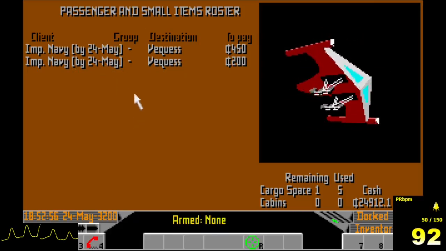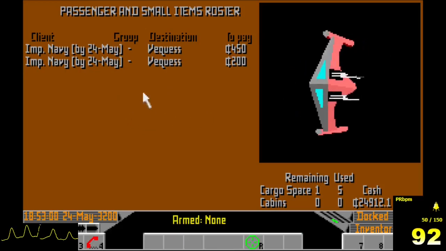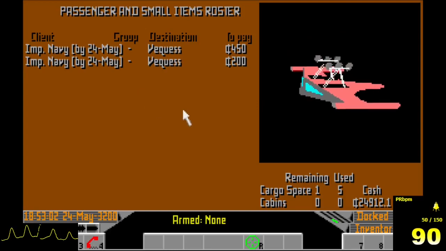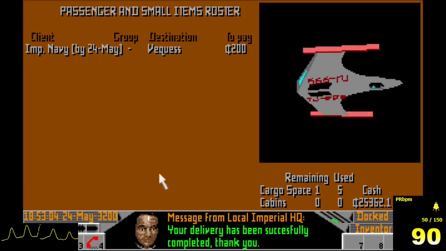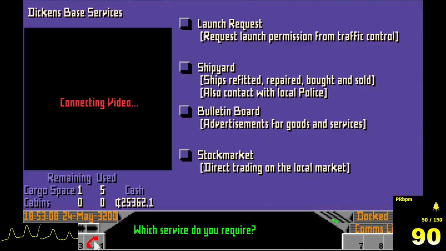So the problem here is that Frontier has kind of broken the second rule of game design. So first rule of game design is cheat as much as you can. Second rule of game design is, don't get caught cheating.